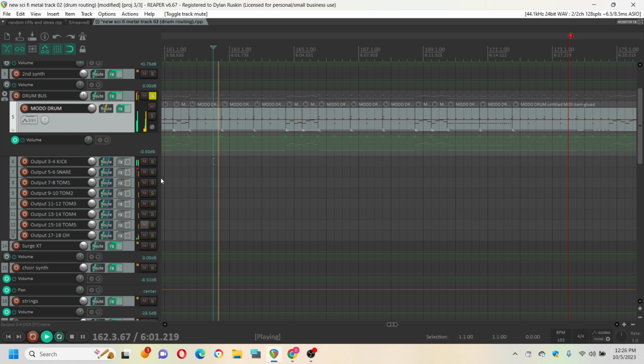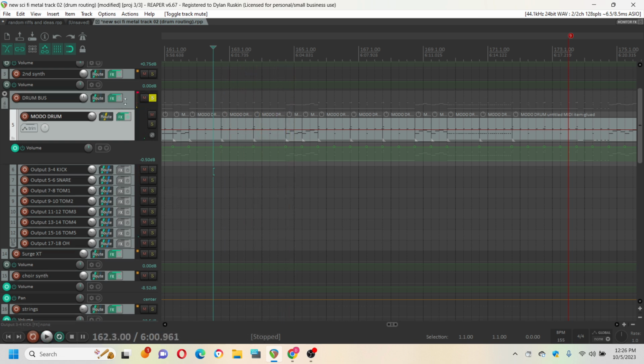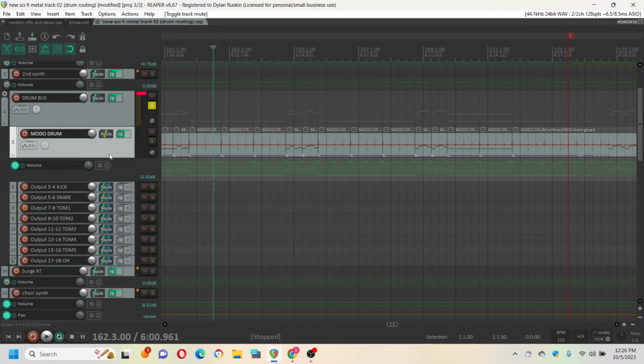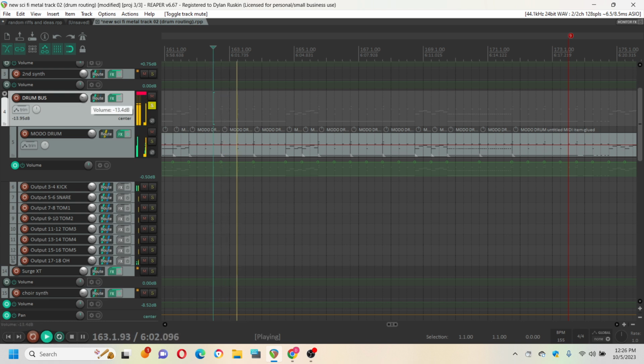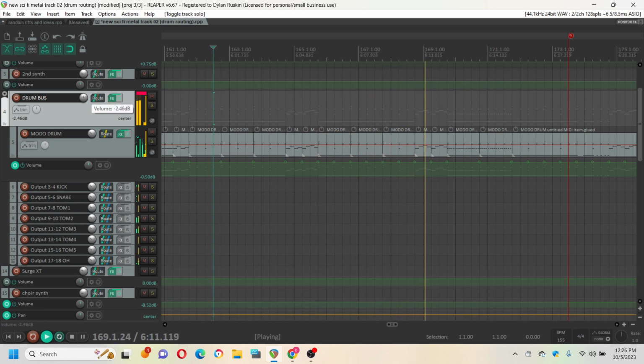Okay. Let me look here. Make sure I'm not clipping on that snare. Yeah, you're not clipping anywhere here. That's great. All right. So now, if you want to adjust the volume of your drums, you've got this drum bus folder here, and this is where you do it. So you just turn this. That's like the master volume of all of your drums. So you can put it exactly where you want. I don't know where you want it. Just guessing.